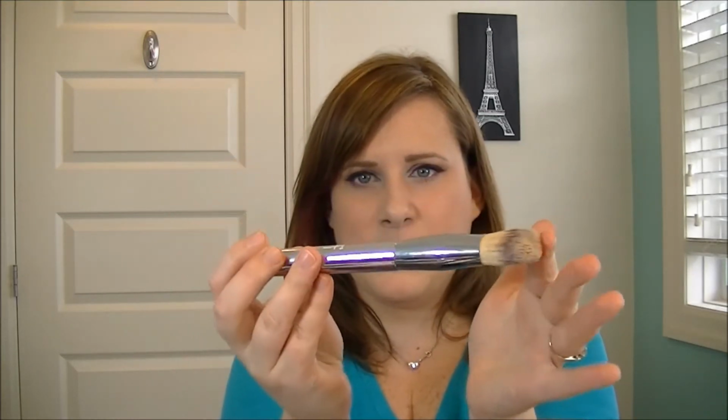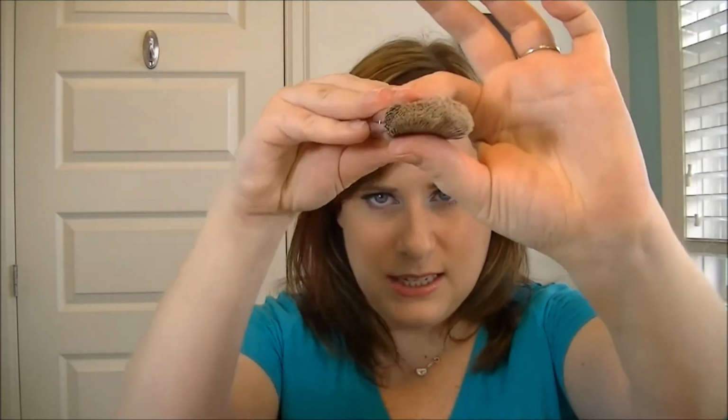Okay, now this brush by IT Cosmetics is a foundation brush, and it's really dense and it's flat like that. What I don't like about it is it never smells clean. It smells kind of musty and moldy. I don't know if it's because it's so dense I can't get all the product out of it. It came when I bought their CC cream that's really raved about. It does leave streaks when you use it because you can't really circle with it because it's a flat paddle brush. So I would not recommend buying their flat paddle brushes. I love IT Cosmetics brushes. That's kind of why I'm addicted to them. But I don't like that one.